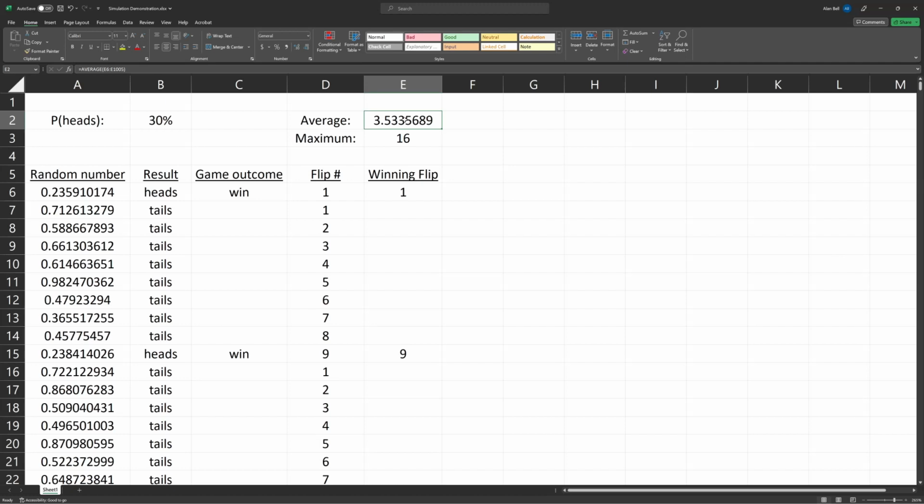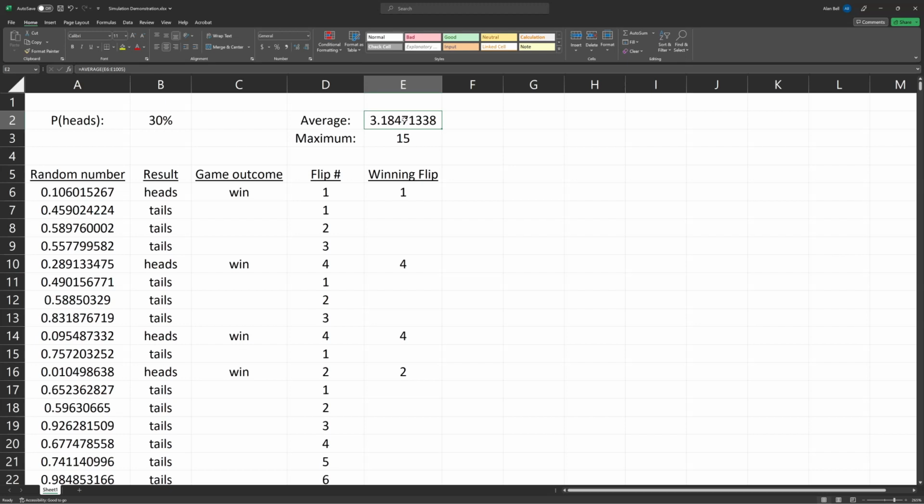And this is a fairly good illustration of what simulation can give you, but also what it can't give you. It's never going to give me the perfect answer. And if I need to know exactly what the expected value is, I need to calculate it. But if I just want to get a rough idea, then putting this kind of a simulation together can help us get in the ballpark right away with very little effort.